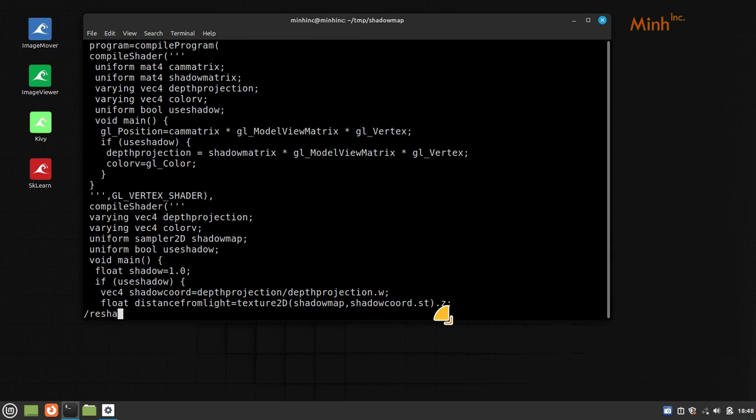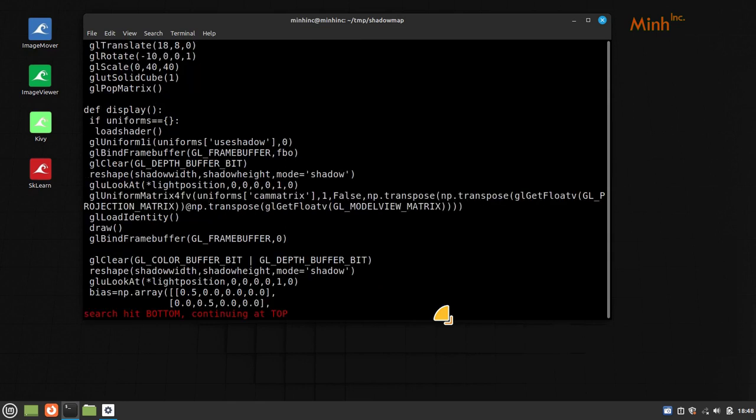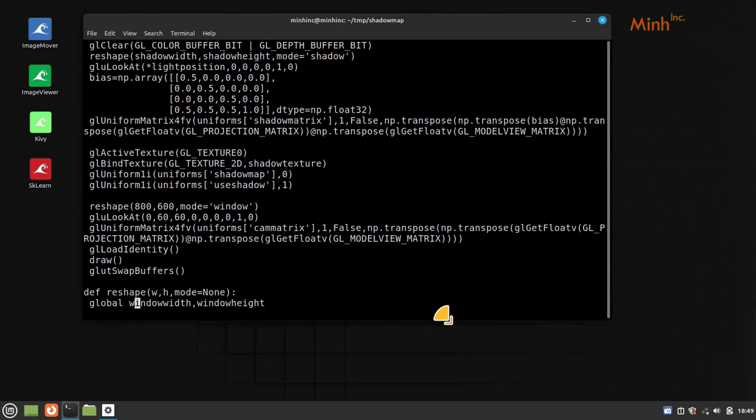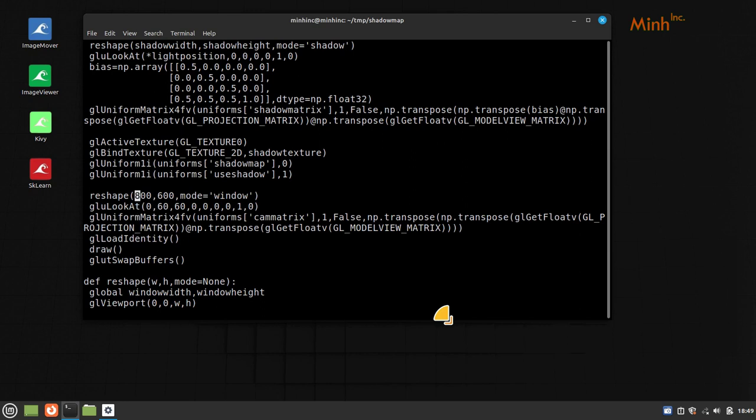Okay, so we'll try now. So here in the final pass we are calling 800 by 600. Now it is window width, window height.